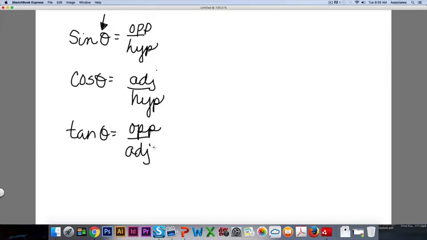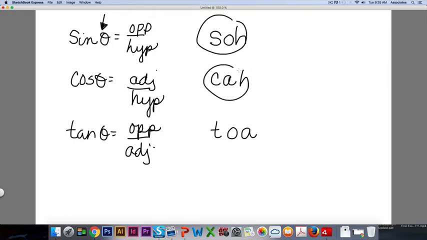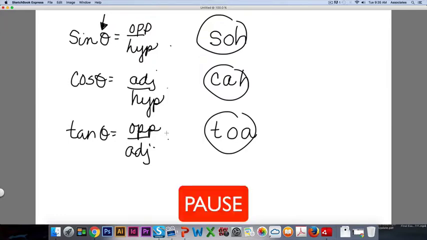And this is how I learned it all those years ago. I learned that sine is opposite over hypotenuse, cosine is adjacent over hypotenuse, and tangent is opposite over adjacent. So we said SOH-CAH-TOA, and that helped us to remember that. If you have another way to remember that, that's great, but these 3 things, you're going to need to memorize these 3 ratios. Okay, so add those to your notes. Practice it for a second with your partner, and I'll meet you back here in a minute.